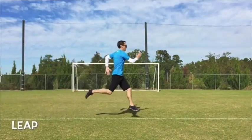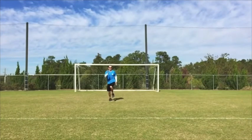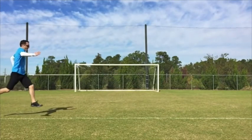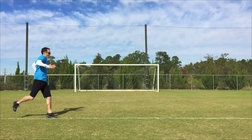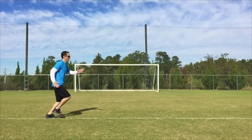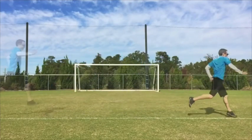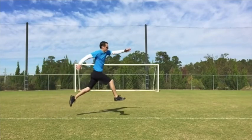Notice how he uses his arms to leap up into the air, leaping from his right foot to his left and his left foot back to his right. It kind of looks like he's running, but you want to push up, not just forward. Up into the air, float, and then land on your opposite foot.